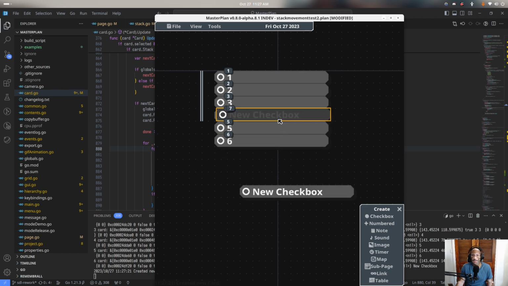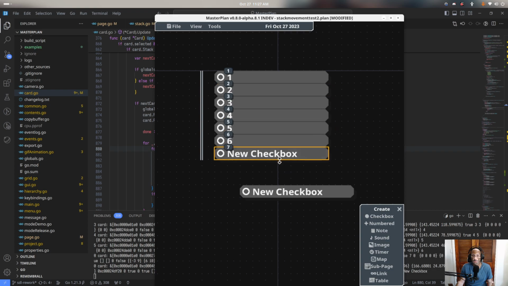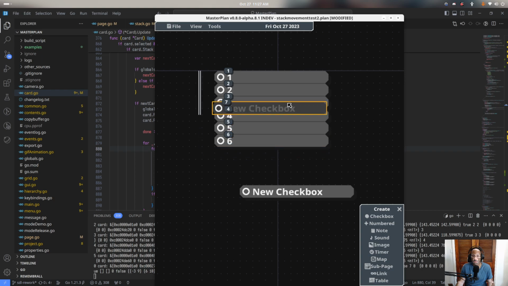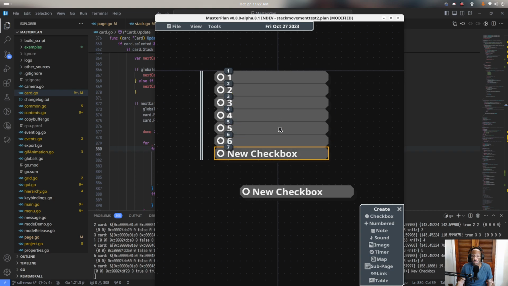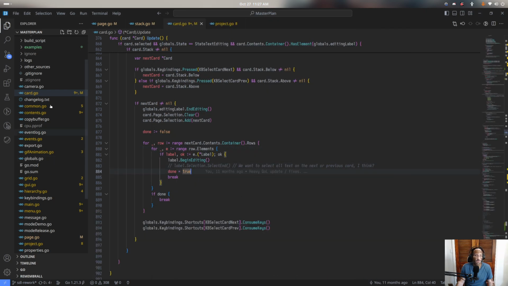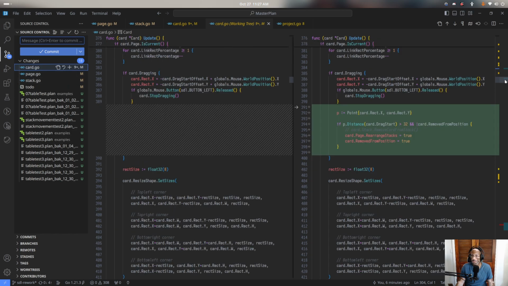So the idea is that we should be able to, if p.distance is greater than 32 and not card removed from position.